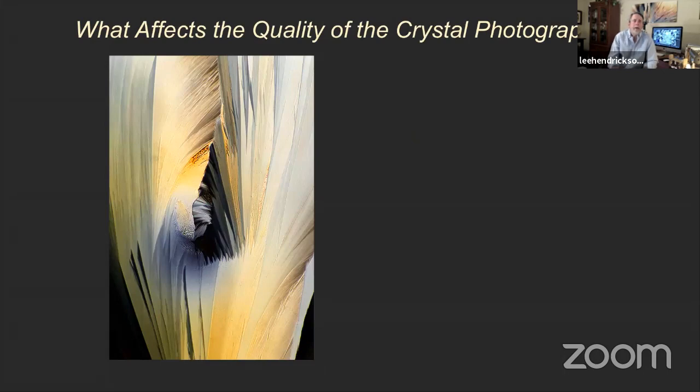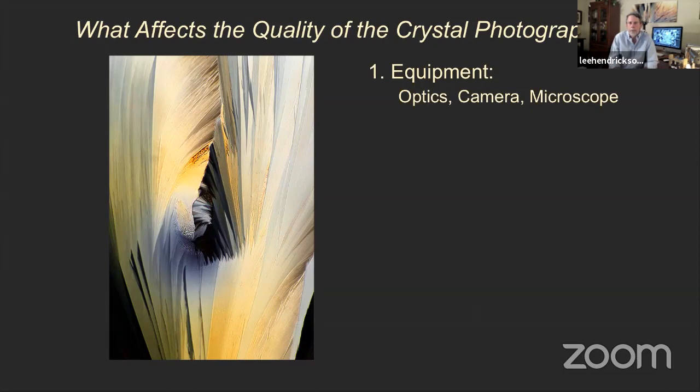What affects the quality of the photograph once I take it? Well, the equipment, of course. These are pretty expensive optics in this microscope, and they're designed to take photos like I want to take. In other words, very flat field. If you were taking pictures of cells, you'd have a different setup here. The camera, of course, is important, just like for any photographer. A larger sensor or format allows for higher resolution.